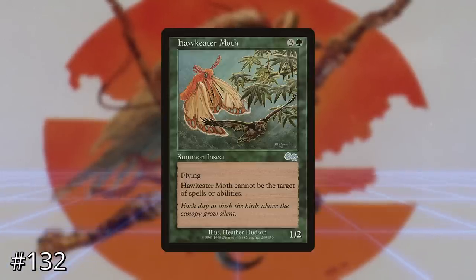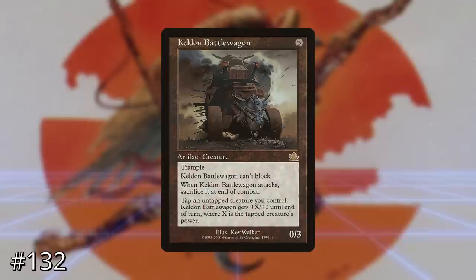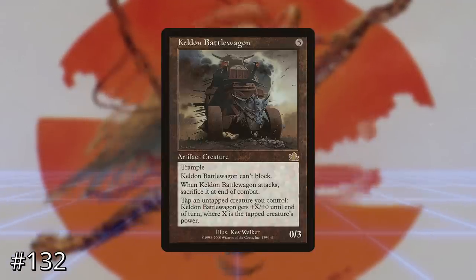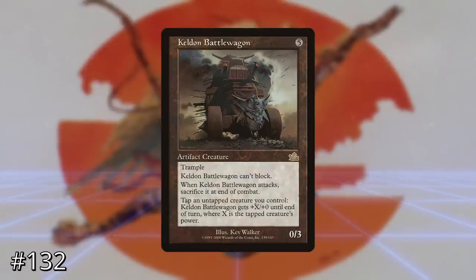At number 132, we have Keldon Battle Wagon. This is a 5 mana 0/3 with Trample that can't block, and when it attacks, you sacrifice it post-combat. Finally, it has tap an untapped creature you control, it gets plus X power equal to the tapped creature's power. If you're looking for this kind of effect at around 5 mana, you're better off playing literally any overrun effect.